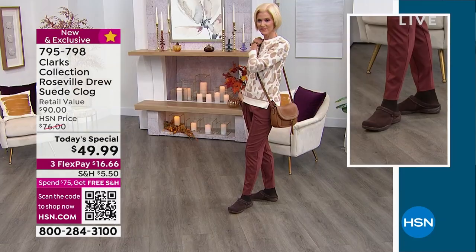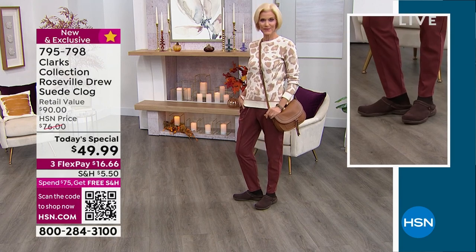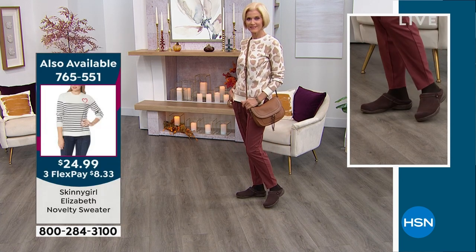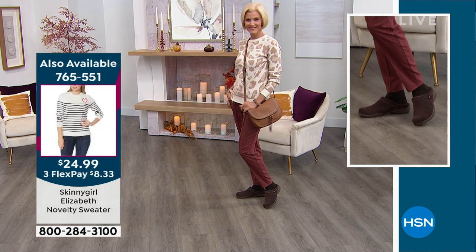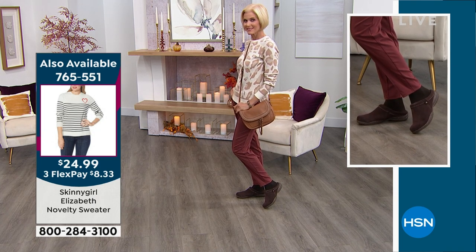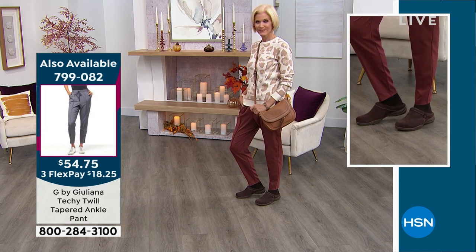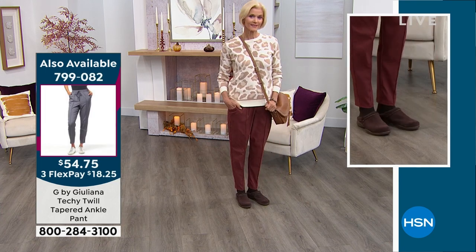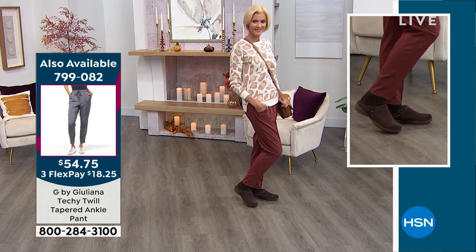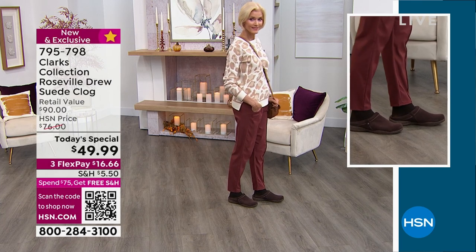I'd love to show you a few inspirations for how to wear it. Maybe you do wear trousers or trouser socks or nylons — pop on a great little sweater, a nice little crossbody bag. If you like this sweater, it's from Skinny Girl. Don't forget to get to that $75 mark — maybe it's the today's special plus a pair of pants or a sweater, and we'll complete that look for you. I love these G by Juliana pants — they're brand new, this techie twill fabric. So cool and stretchy.